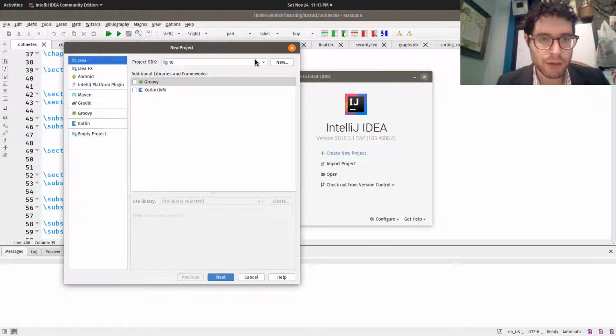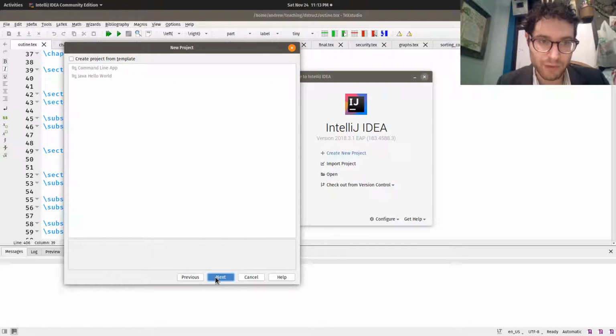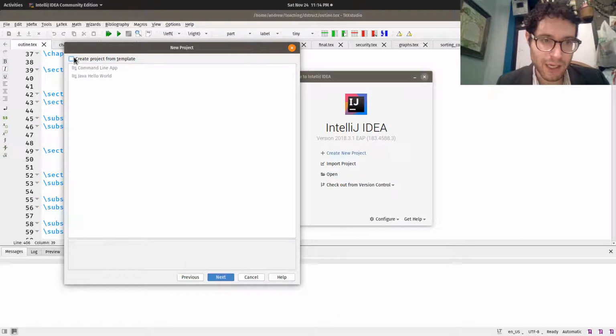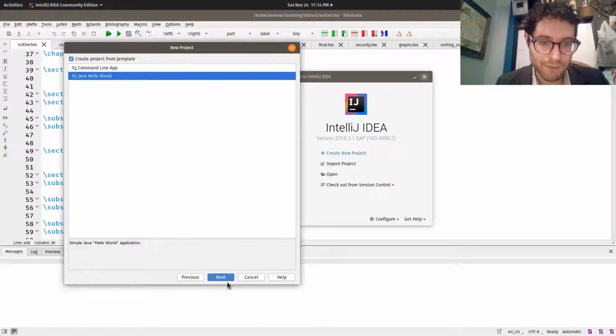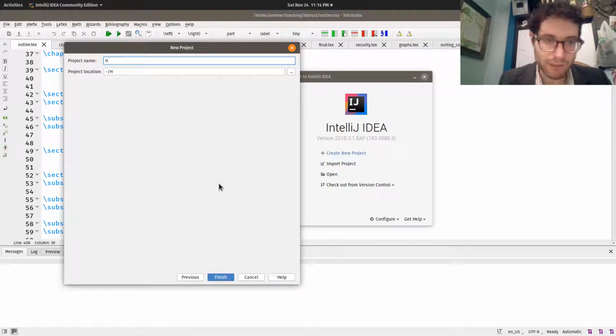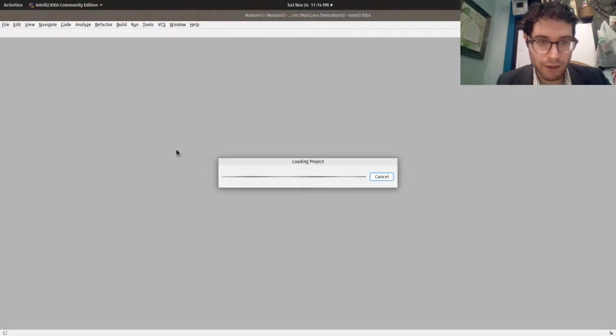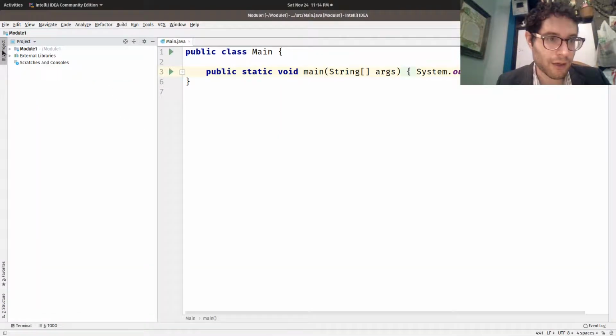So here I'll create a project. This says what SDK I want to use, in other words, what version of Java. I'm going to say Java 10 because that's the one there. Not going to bother using a template, although we certainly could. We could certainly see how that worked out. Why not? We'll select the template over here, right? And we give it a name, and we'll create it, and it's given us a project view over here.